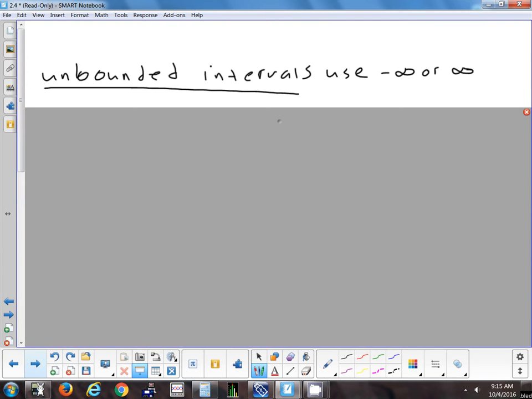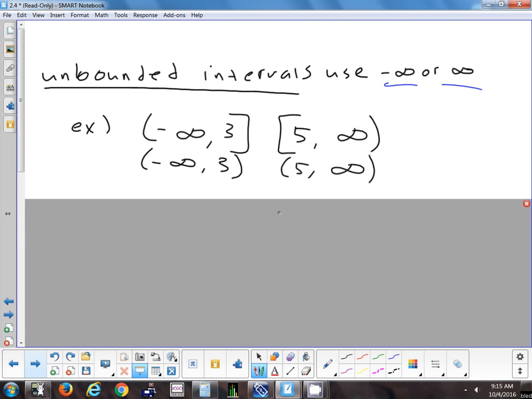All right. So if we can have bounded intervals, we can also have unbounded intervals. I said to think of an interval that doesn't use a number for one of its bounds. Well, the only other thing we've used besides numbers is an infinity symbol. When you put infinity as either the lowest you can go or the highest, it makes your interval unbounded. There is no number that's a limit. These are all the different ways you could have unbounded intervals. You could be unbounded on the left, and then closed on the right or open on the right. Or you could be unbounded on the right, and closed on the left or open on the left. But that's the only way you could have an unbounded interval on one end. If you wanted it unbounded on both ends, then you could have something like this.